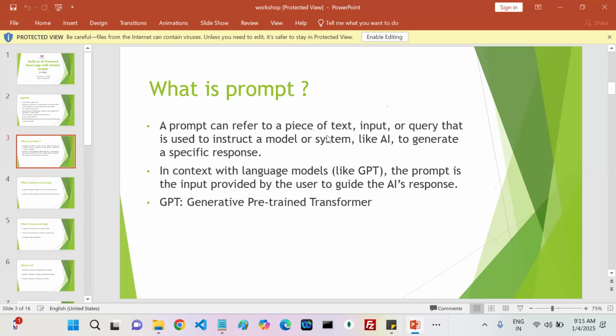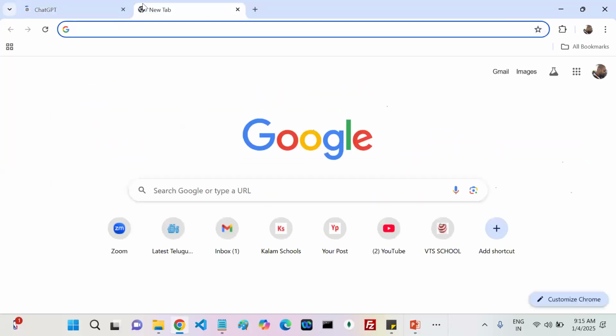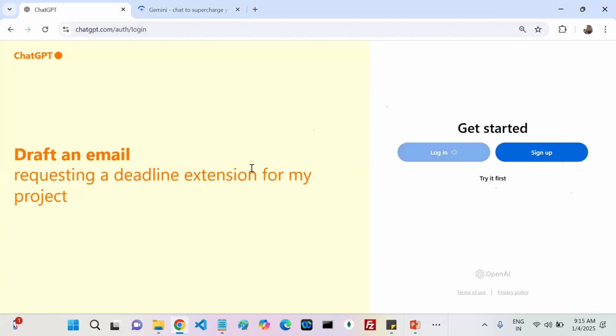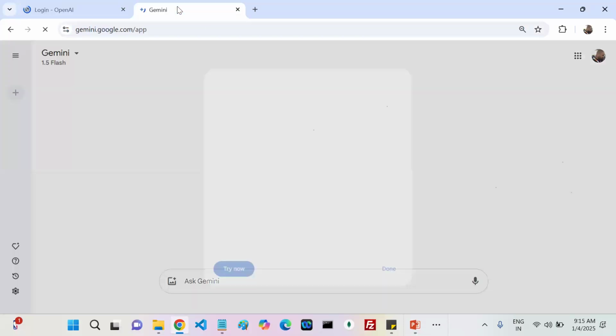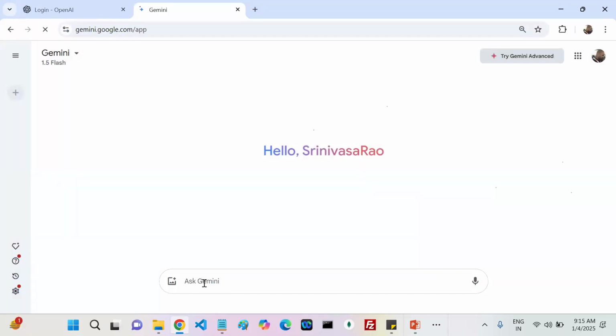Now tell me, what is a prompt? Nowadays we hear about prompt engineering, and there is even a role for it. What is a prompt? If you go to ChatGPT or Gemini, whatever it is, and log in, and you ask some question about the useState hook, whatever message you type, whatever you pass as input to the GPT, that message we can simply call a prompt.